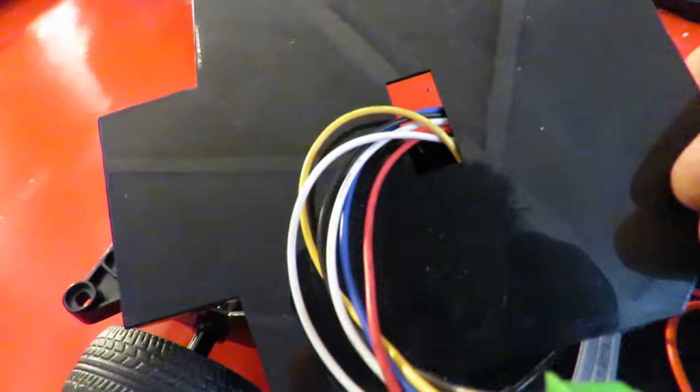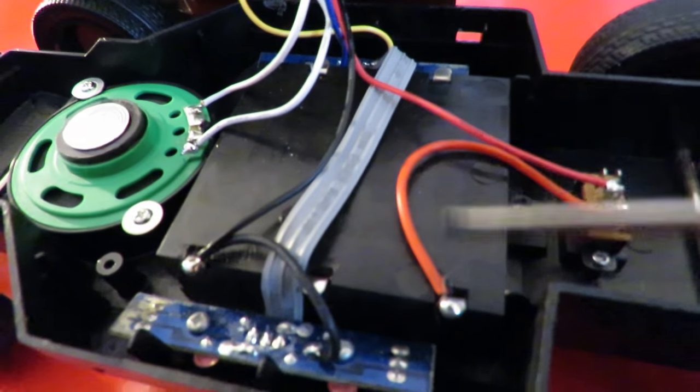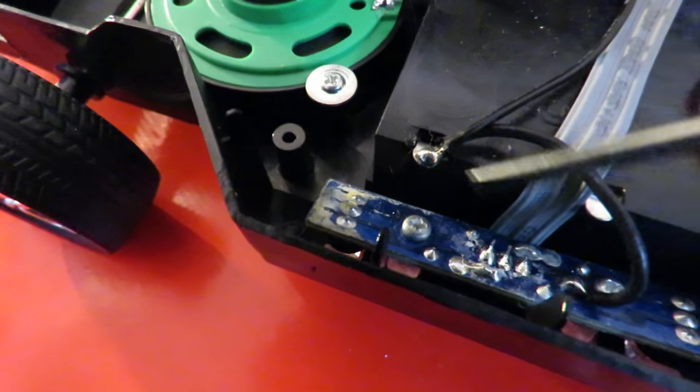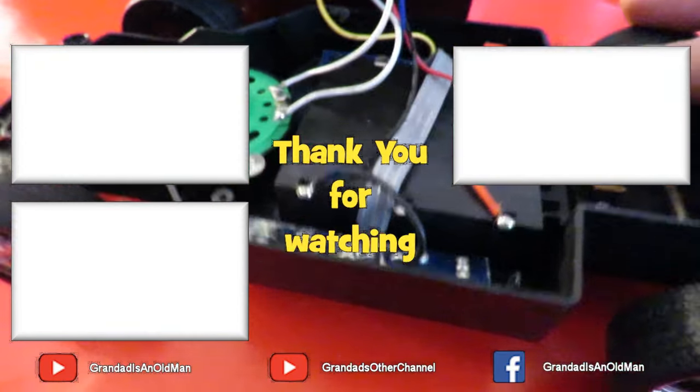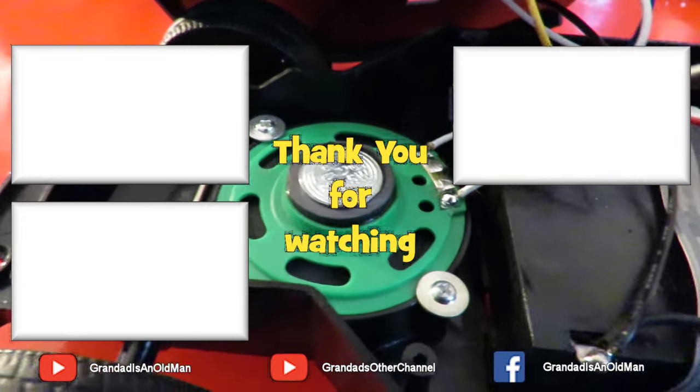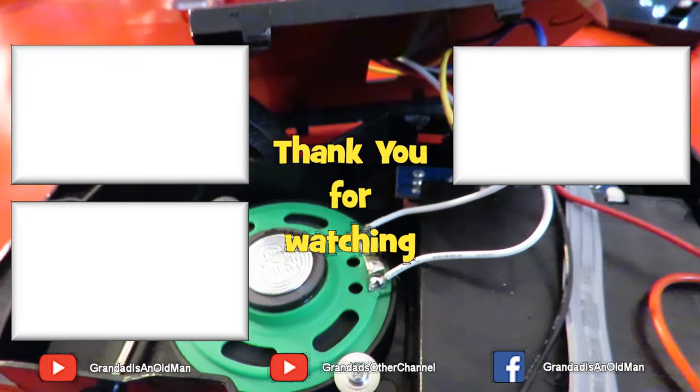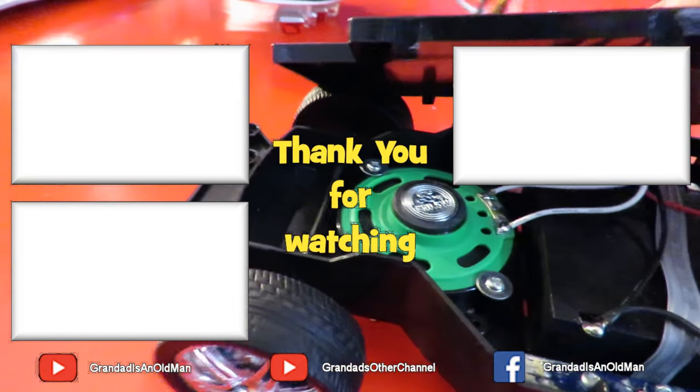Before we put the chassis back on to the police car I did say I was going to have a look underneath that lid. So, that's all we've got under there. We've got the on-off switch, the battery compartment, so we've got the positive there, negative there, then we've got the LED strips that do the undercar lighting and the speaker. So, that's all that was hidden away under there. It's just a push fit.